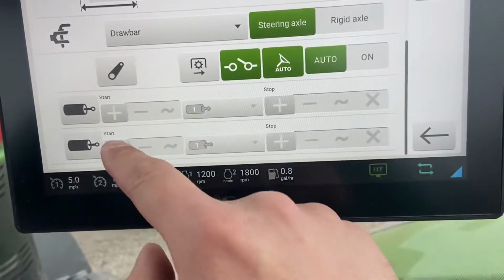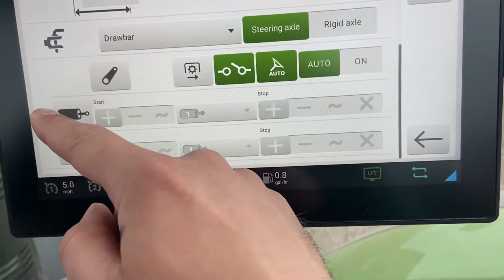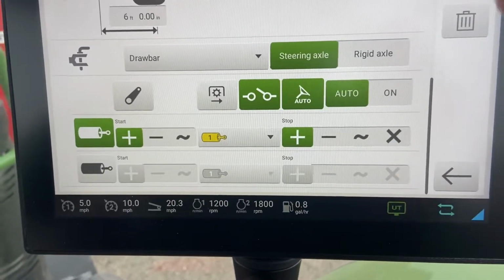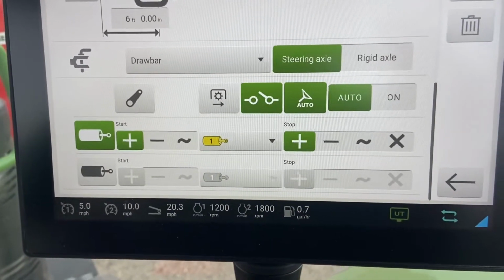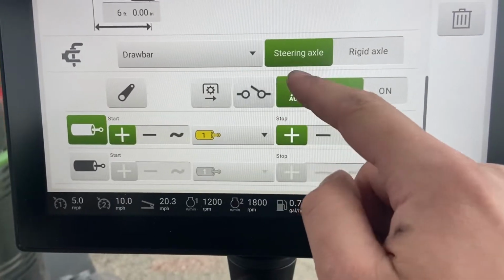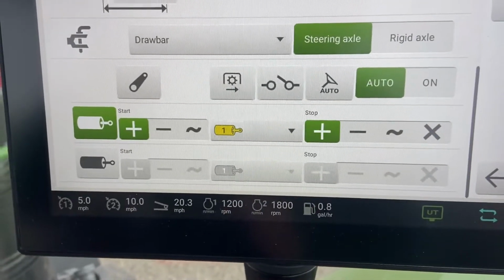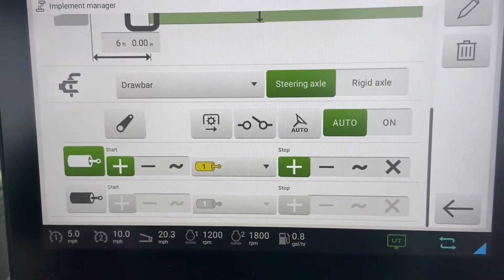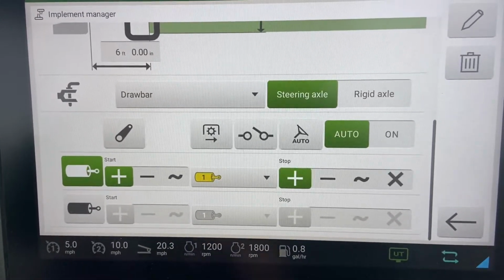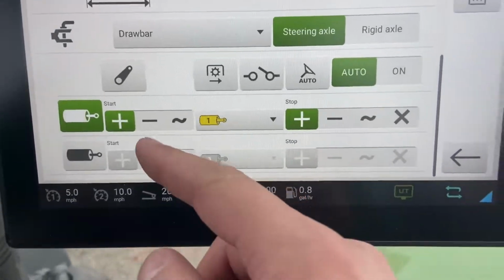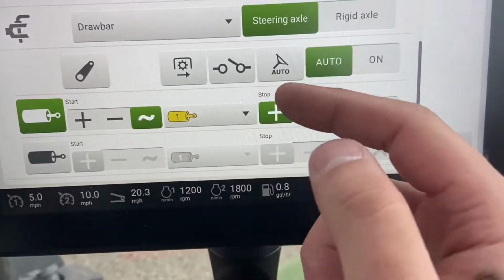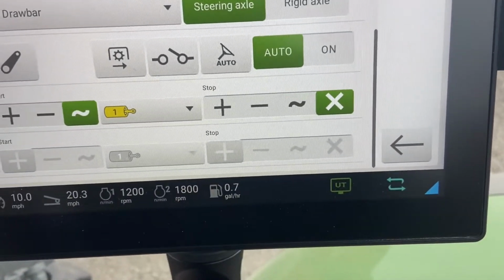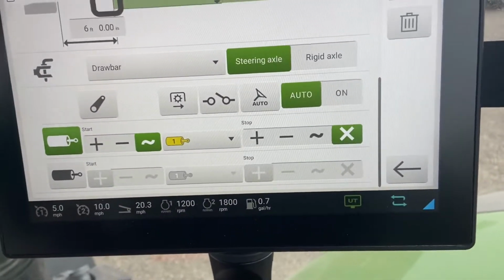Further down here we can set what hydraulics we want to trigger on. Same thing, if we have multiple things selected here, it's going to need all of those things to match up before it will actually trigger and paint. So if I just want to trigger on a specific hydraulic remote, we can do that as well. Say I'm floating an implement to have it contour to the ground while it's floating, I can set the start trigger on float for whatever remote, and then stop when it stops flowing, or when you lift, or whatever the case may be.